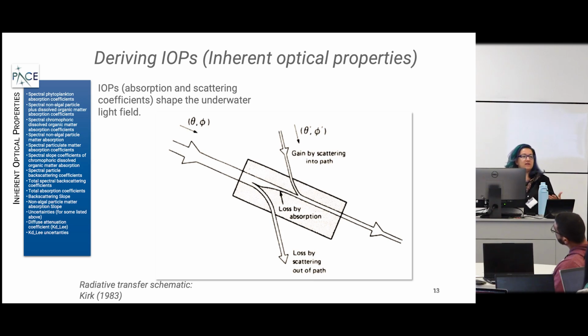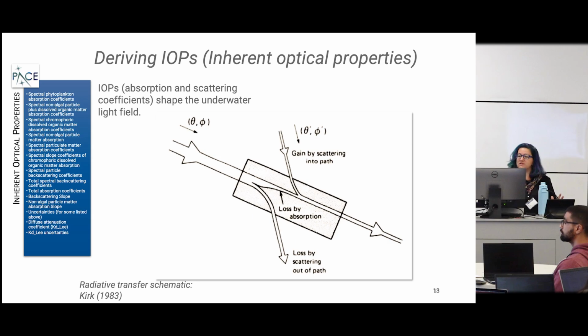And that's why we can very easily derive inherent optical properties from the ocean color itself. On the other side, these optical properties are relatable to the type of phytoplankton, as I said before, to their size, to their morphology, to their color. So all these things work really well together.